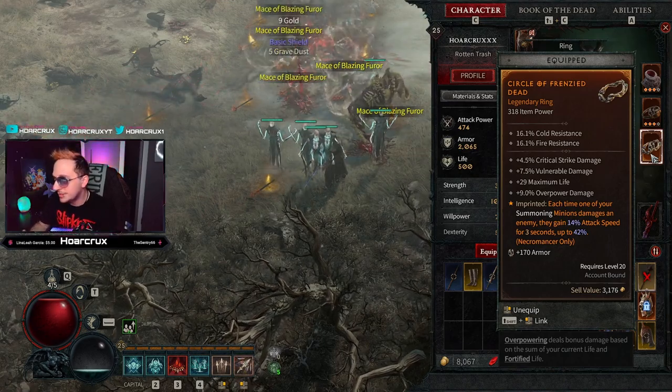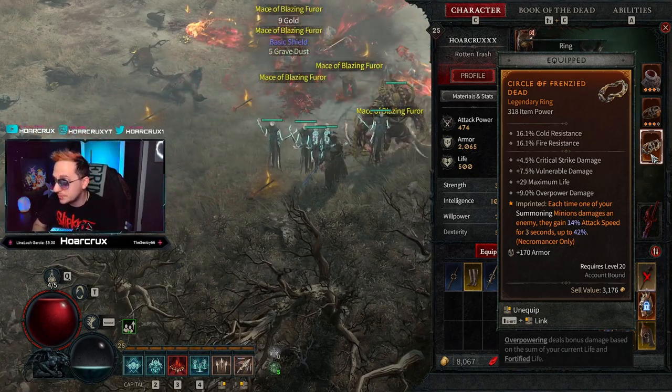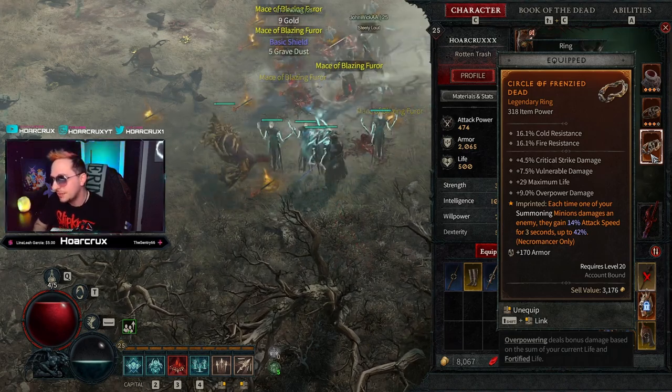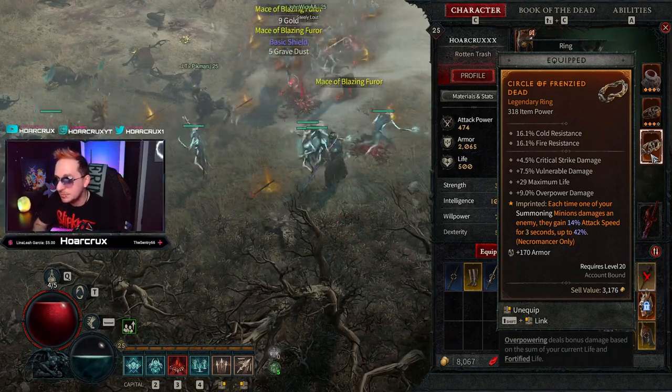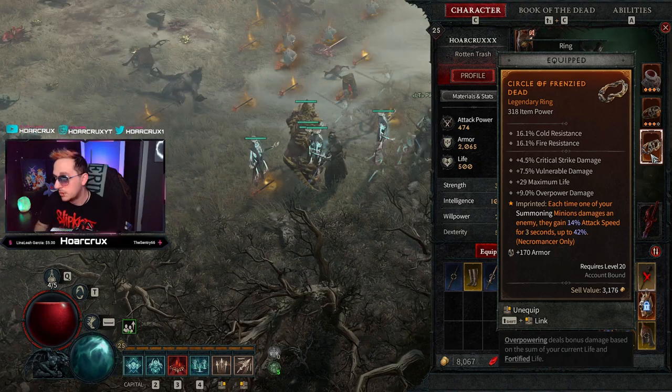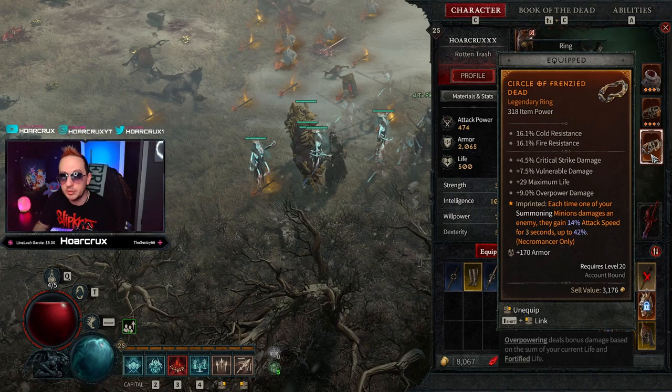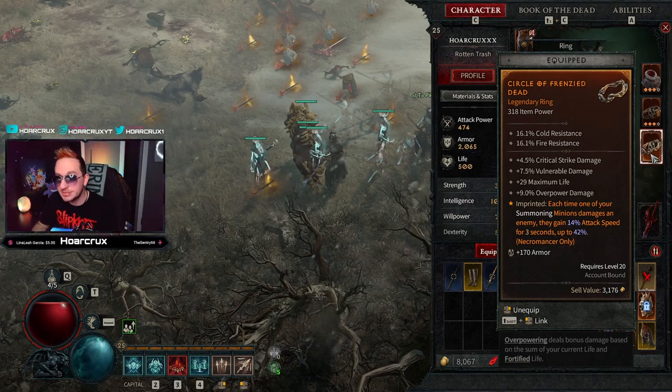Anyways, the next aspect we're running, which is the final aspect on the build: each time one of your summoning minions damages an enemy, they gain 14% increased attack speed for 3 seconds, up to 42%. The more attack speed you can have on your minions, the better, because the melee boys generate corpses while your ranged boys generate essence.